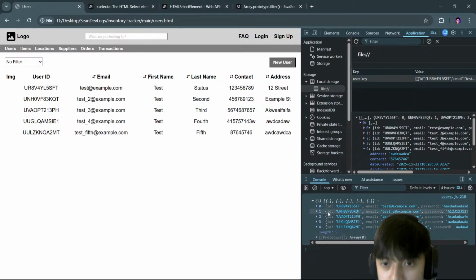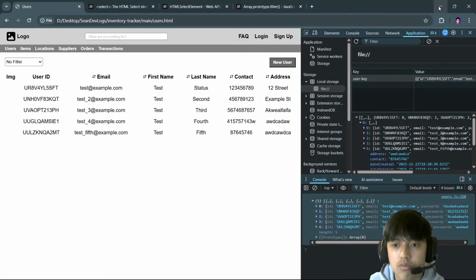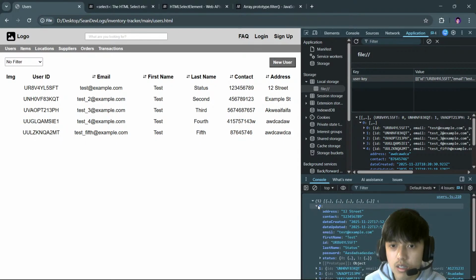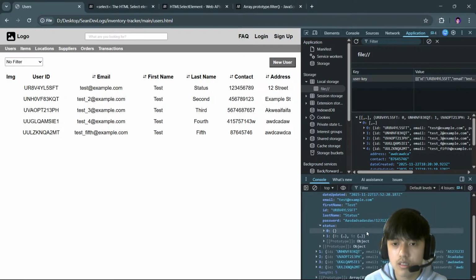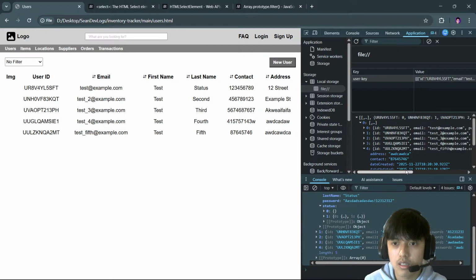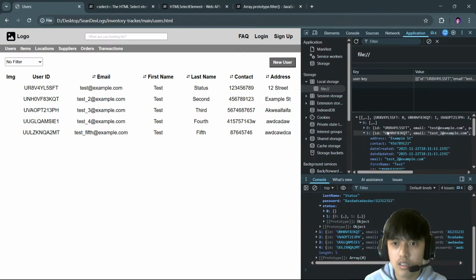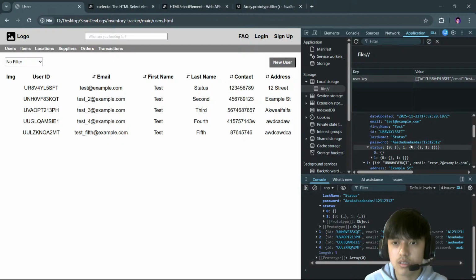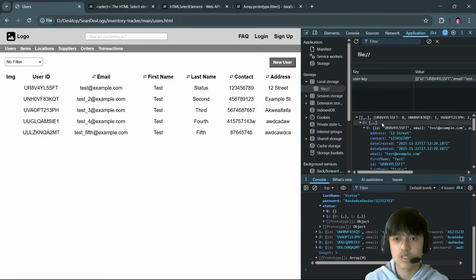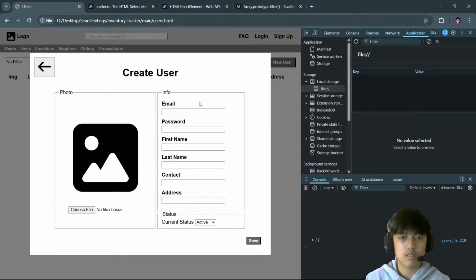Right, so users is an array indeed, and for each array we get their status. Okay, so it's giving us an error because not all, I think all users should have just one string. So let me delete these and give us a new set of user data.